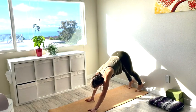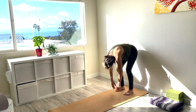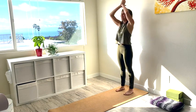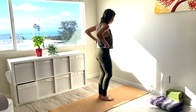This time, walk your hands back, walk your feet a little forward. Soften the knees, inhale all the way up. Reach the arms up, and exhale to the heart. Now go ahead and face the wall.